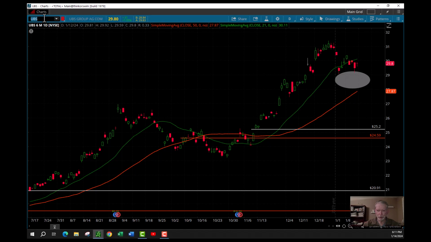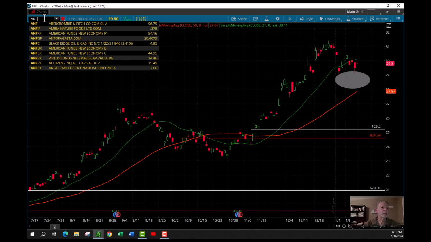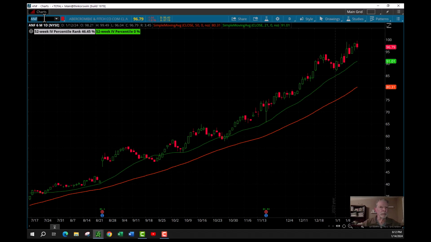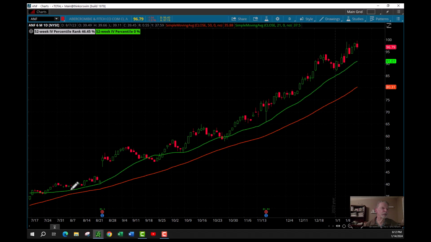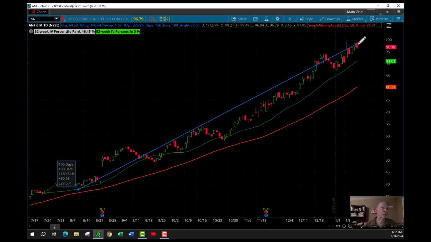Let's take a look here at one more I had on my list. This is Abercrombie and Fitch. This is what I call very smooth entries and exits, possible exits if need be. It's a really good, not erratic line movement. So we've got the general direction. This is over about a 5.5, 6 month period. That is not bad at all for a movement.